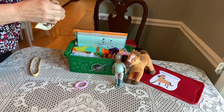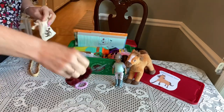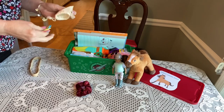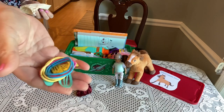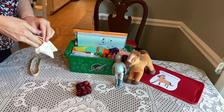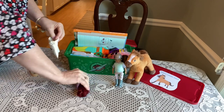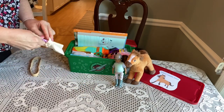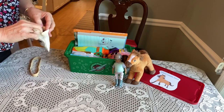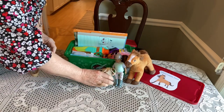Inside her little case are hair supplies: a scrunchie that I get on Amazon, some hair clips, and ponytail holders that I got from Dollar Tree. I've stenciled for a long time — it's just a fun hobby, and it's become easier to do with the accessibility at Dollar Tree. The fabric paint really is not too expensive.